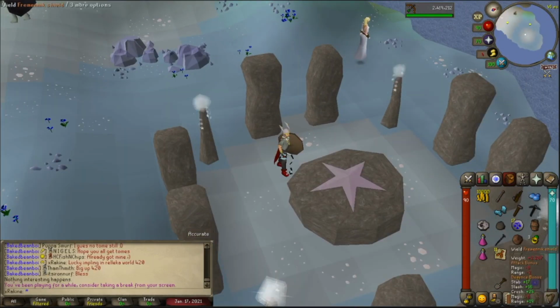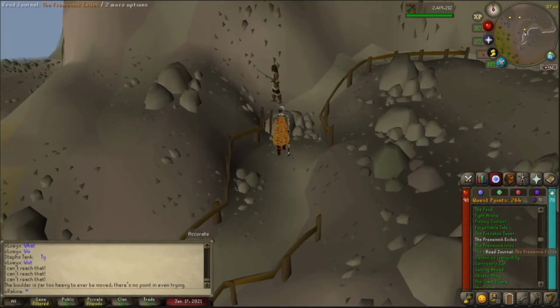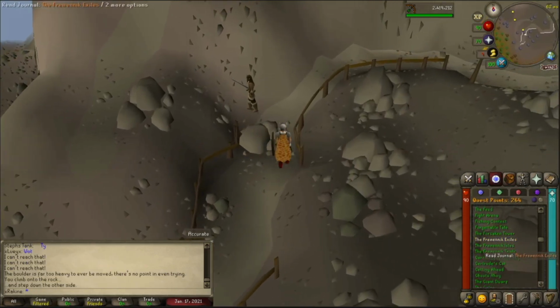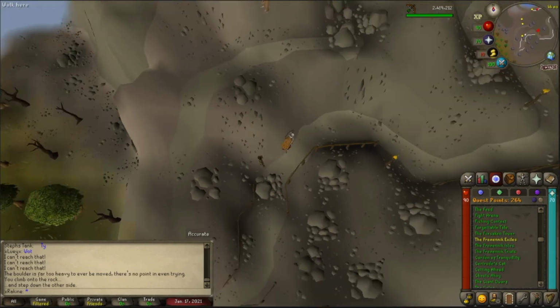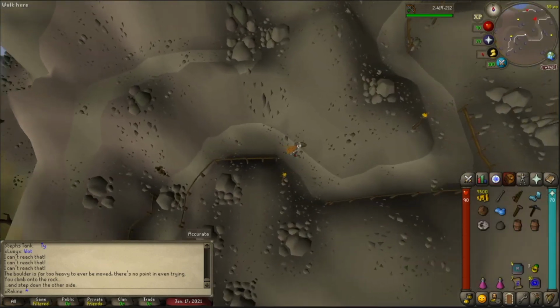So we got 2 out of, I believe, 4 parts. So the next thing on our list that we got to make for the quest is the polishing rock, which we're going to get by dumping our pet rock here.